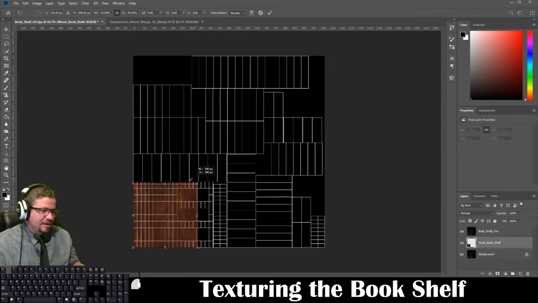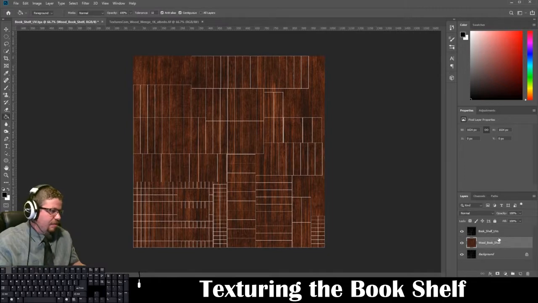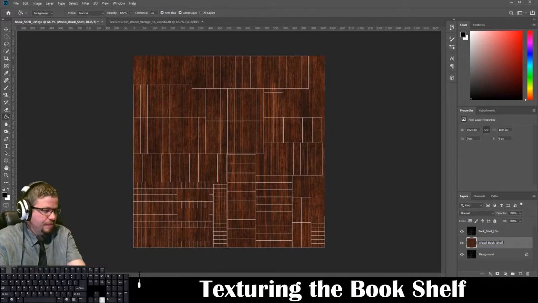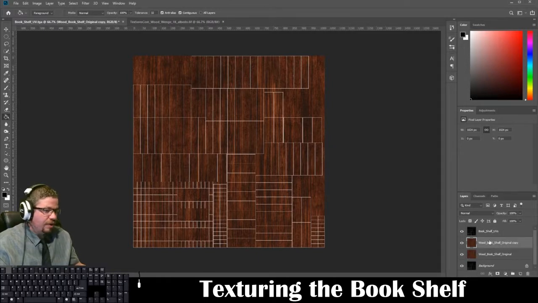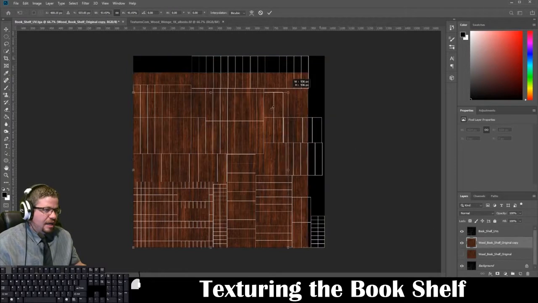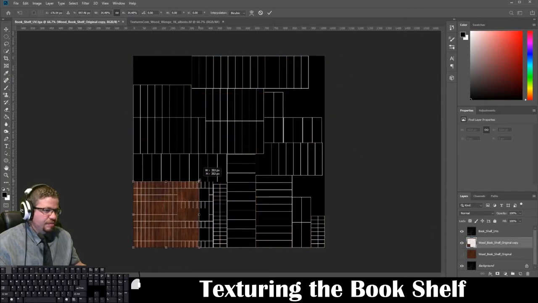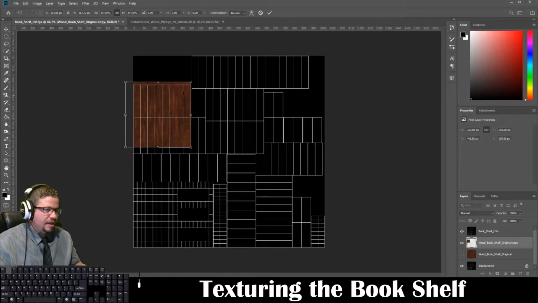So I'm just going to scale these down, and actually even before I do that, I'm going to call this one... and I'm just going to show you the proper way to do this. I'm going to hide the original for now. I'm going to take this one, and I'm going to start to make these go over certain places. So like this one, I think I want it to be this way.